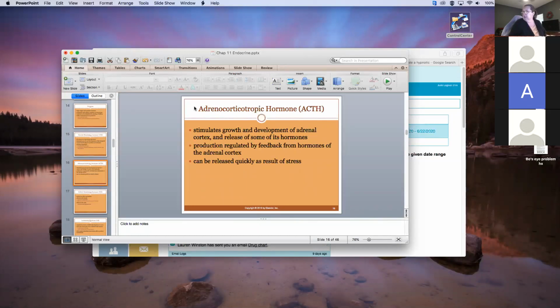I'm going to be sending you a picture. Where did I put it? Here we go. Hold that thought. It looks kind of confusing. Now you get this picture in lab, okay? It's going to be basically a picture like this. And it talks about the adrenal gland, the hormones, and the cycle.